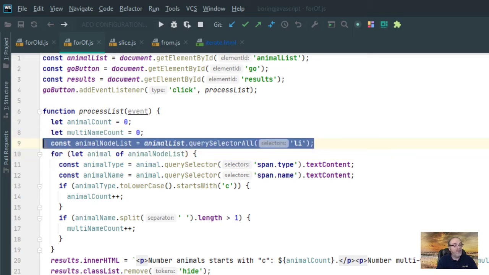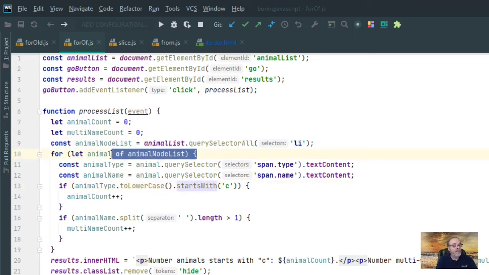Again, here's my node list that I'm getting from my querySelectorAll. The for-of construct will iterate through an array-like object. Now remember, earlier I said that NodeList is an array-like object, not an array. And so for-of was developed to be able to iterate that automatically. So here is my NodeList, and the for-of basically says go through each one of the different array-like elements within the list, in this case the NodeList here, and assign it to animal. So animal each time through this particular iteration will be one of the LIs on the list.